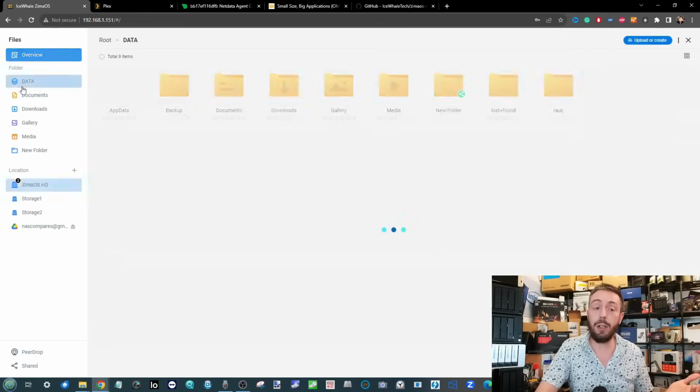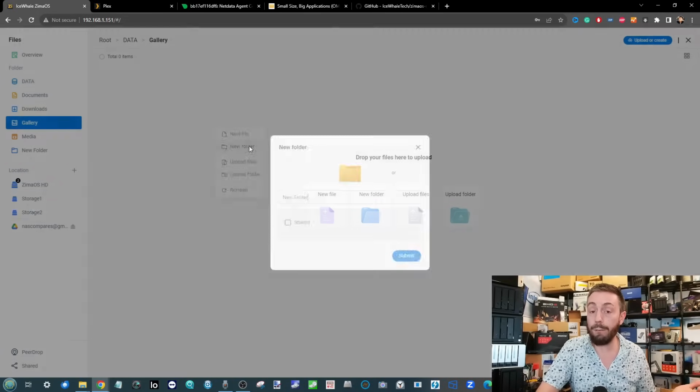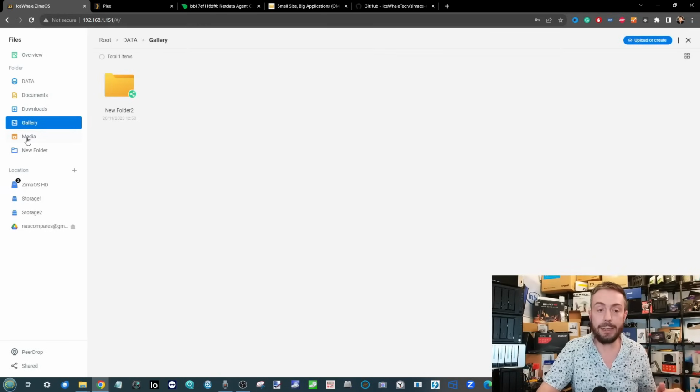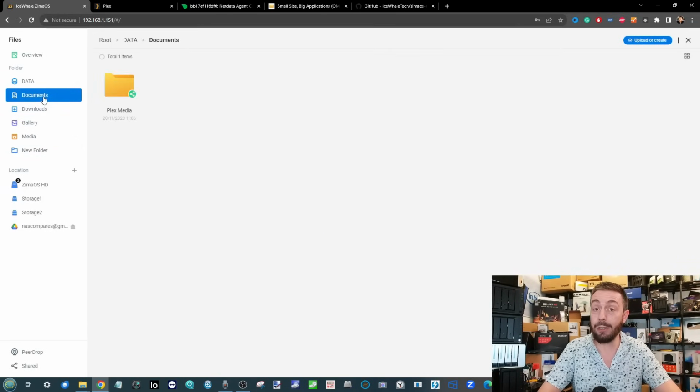So left hand side, there's our standard folder structure there. If we want to, we can create a folder lovely and easily. If we want that folder to be a shared folder, so it can be picked up on the local area network or by connected users, we can do that there. So if we call that new folder two, boom, we've made that folder shared. It's as simple as that. New folder two, everything there is created as we see it.